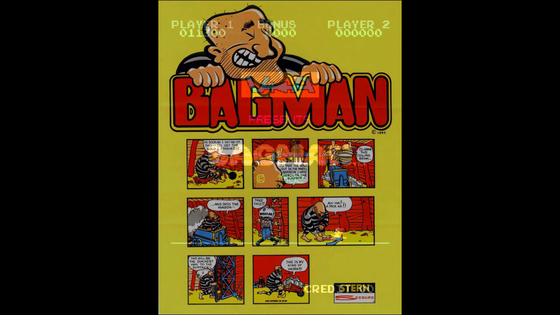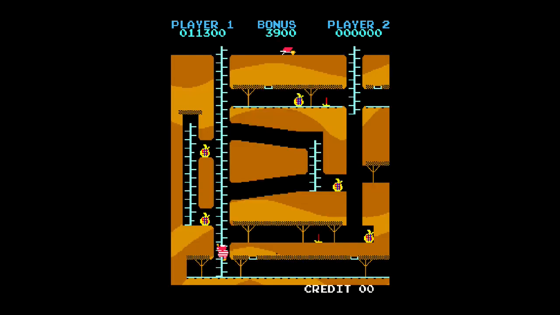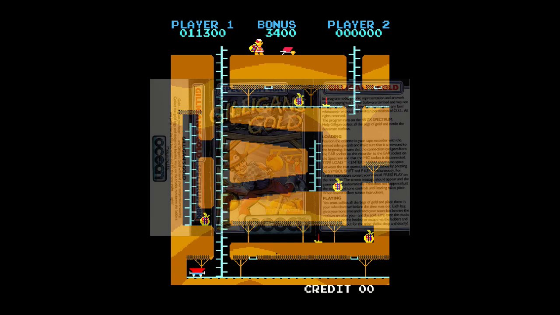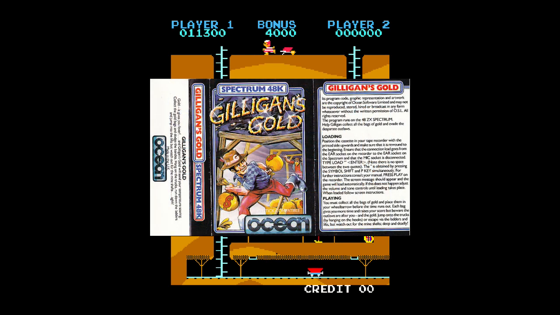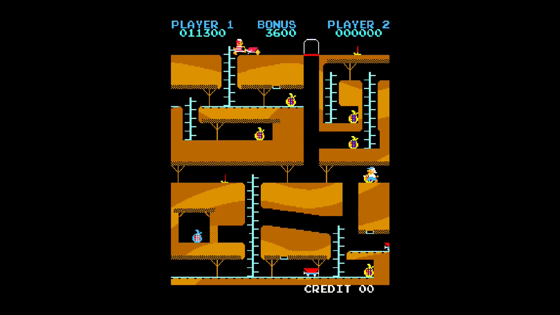You're a bank robber. You've broken out. There's gold in the mine, you must get it without getting caught by the guards by piling it into a wheelbarrow. I know it's really weird, but I remember playing this, funnily enough, on the ZX Spectrum in a game called Gilligan's Gold. Now, Gilligan's Gold was almost identical to this, and once I put this on, I went, I know this game. I hadn't even realised that Gilligan's Gold was an actual arcade game in the first place. However, that does stand to reason.